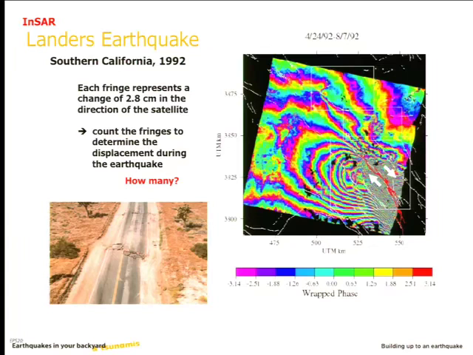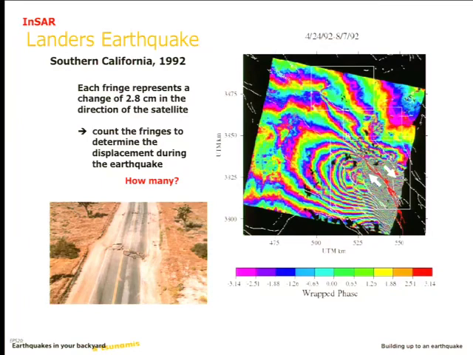Okay, so how many are people seeing? 12? 7? Anybody else? 10? 12? It's good, we could do a statistical average and I think you'd be about right. I can see 8. Okay, so the way you do this, it's not that straightforward, of course, but you sort of start out here and you count the fringes back towards the fault. I mean, you go in the other direction, I guess. So if we start here with this purple or blue, whichever, we go 1, 2, 3, 4, 5, 6, 7, 8. Okay, I would count 8, maybe you can argue that there's 9, whichever.